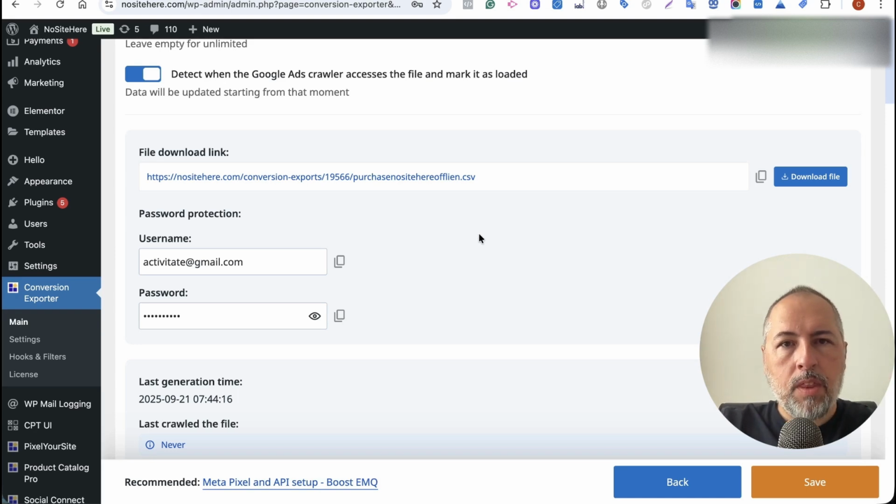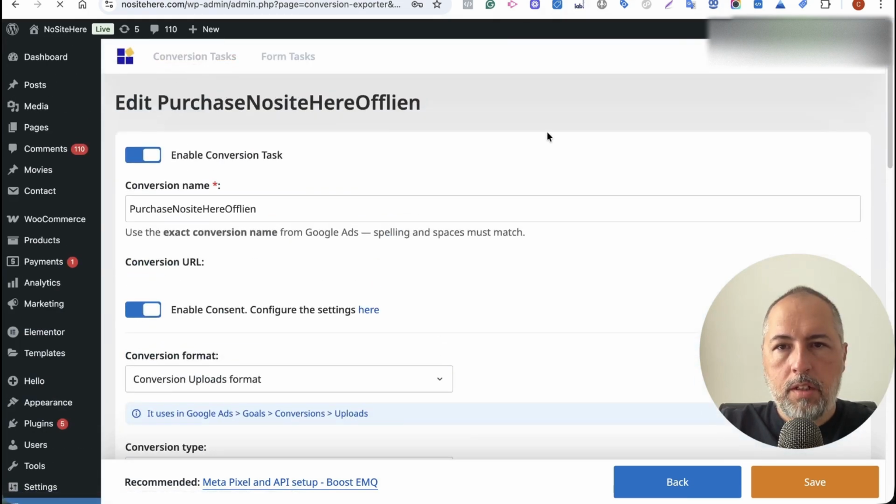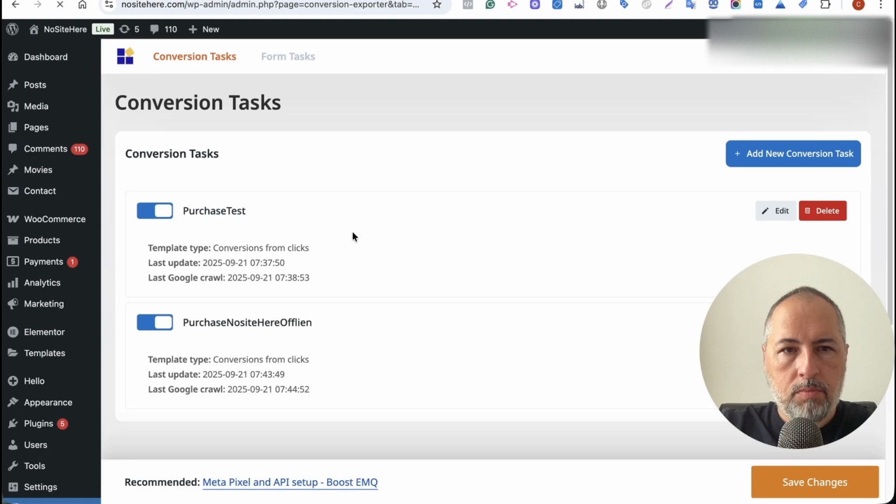So with this setup, with a data manager getting data from this task, and also a goal uploads setup that gets data for refunds and modified orders from this task, you have very accurate data. This is a way to use Conversion Exporter as your main conversion source.